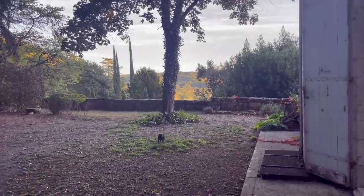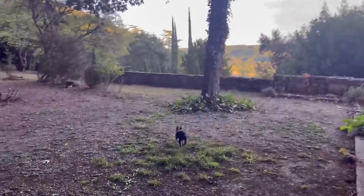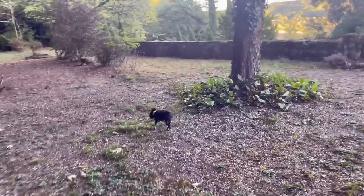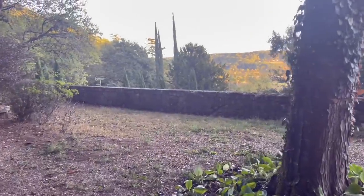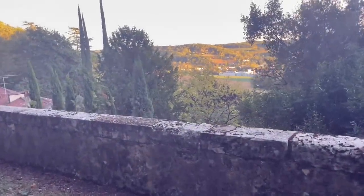Beautiful evening, so I thought I'd come outside and take advantage. Play with Chloe. It's still so warm here, and it's the 20-something of October. It's so crazy. But it's like 70 degrees. Beautiful, sunny.